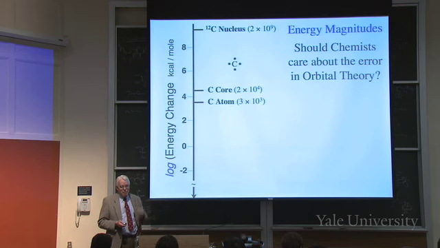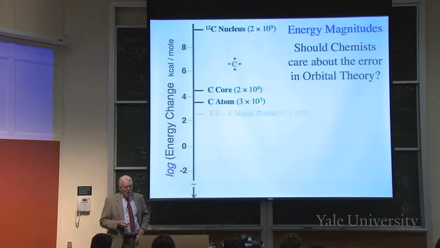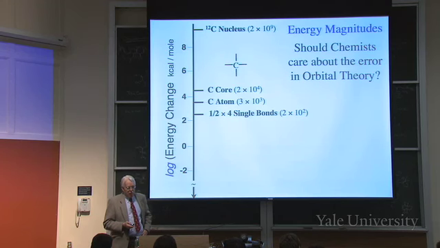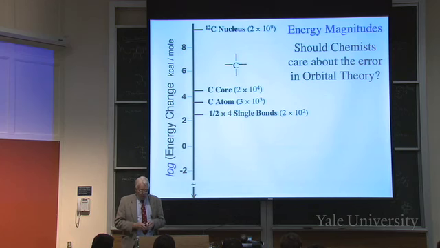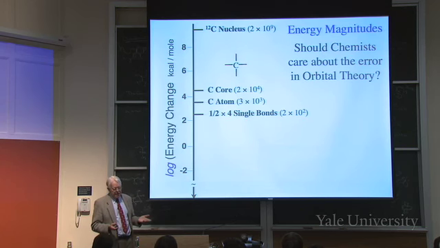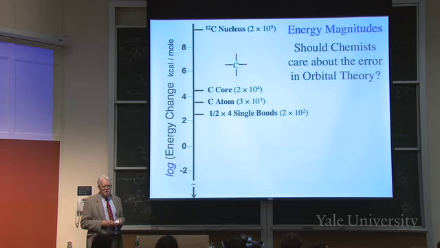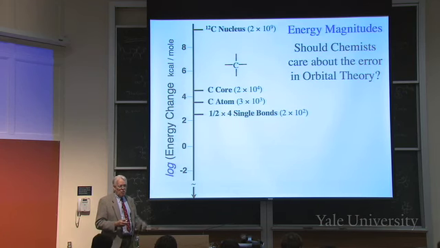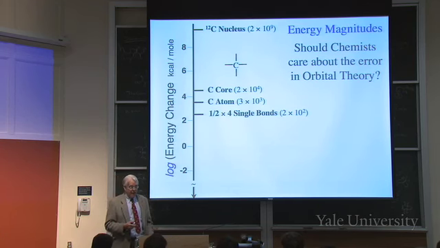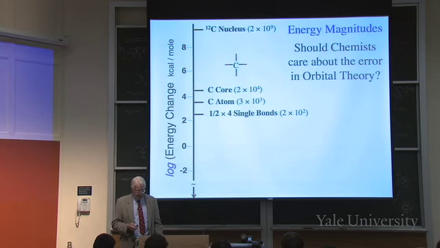Now that we have atoms, we're going to put them together to make bonds. Okay, so we make 4 single bonds from carbon, but they're to other carbons. So for this one carbon, we should count only half of each energy, right? Because half of it will be assigned to the other carbon. So half of 4 single bonds, a single bond is order of magnitude 100 kilocalories per mole. So that's about 200 kilocalories per mole, so another order of magnitude down, the energy in making bonds, okay?